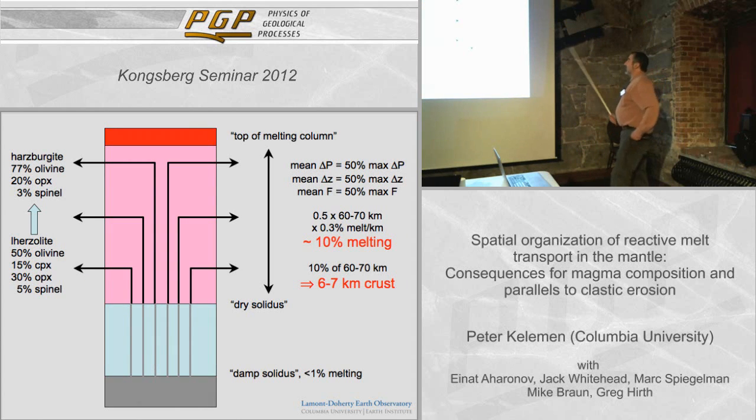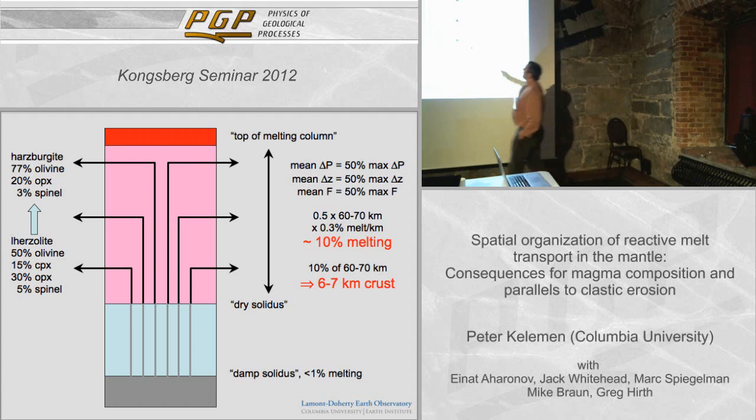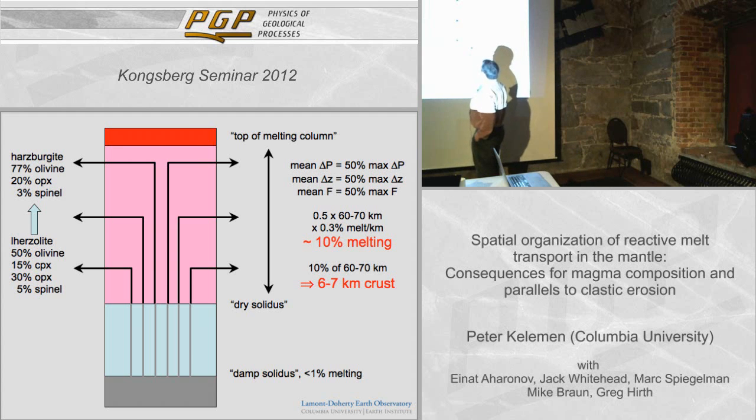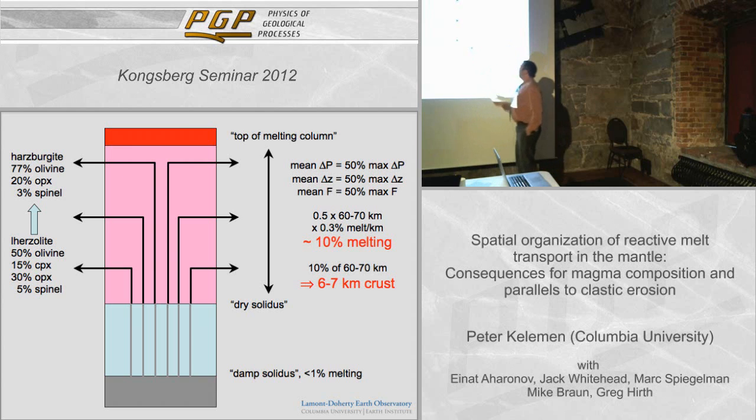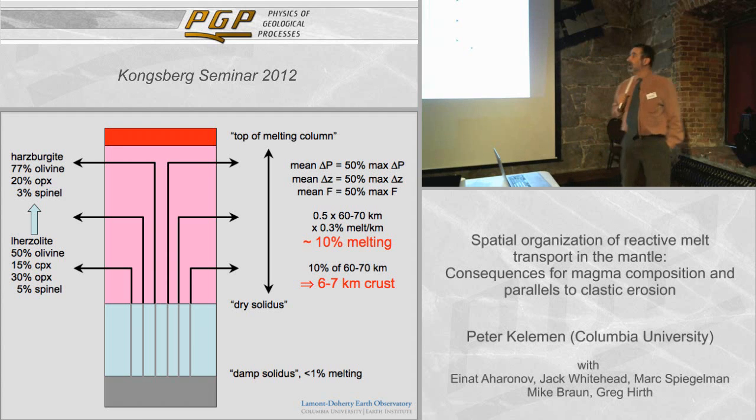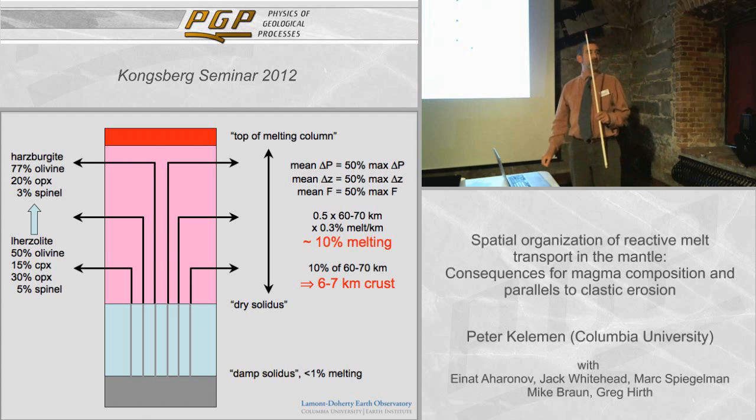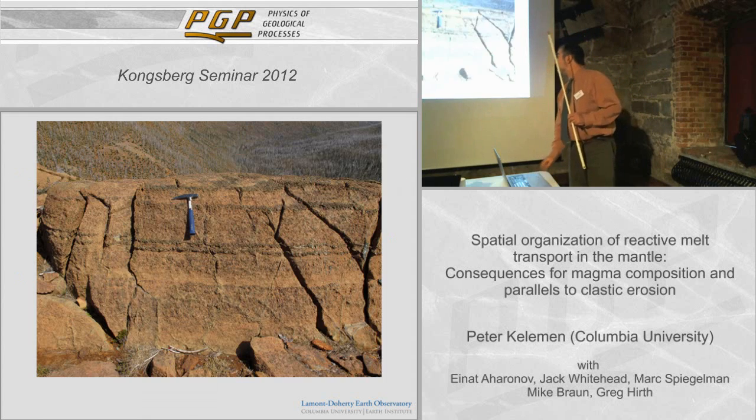Okay, so taking that rectangle, just a really simple thing going back to Bottinga-Allègre. If we can imagine that the melting column is a rectangle, but we have polybaric decompression melting and we're taking the residues out at different pressures, then in this very simple picture, the mean degree of melting is about 50% of the maximum. If we take reasonable values for the so-called dry solidus in the top of the melting column, we get about 6-7 kilometers of crust. So we can't really afford to lose a lot. And it's a very simple picture that we think we understand pretty well and have done for 40 years.